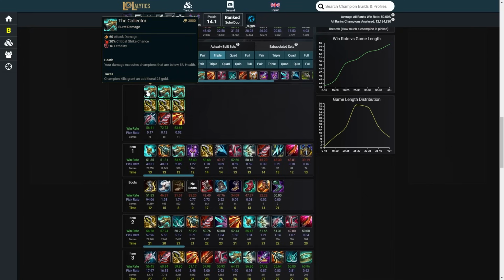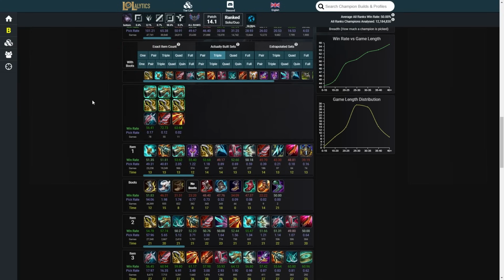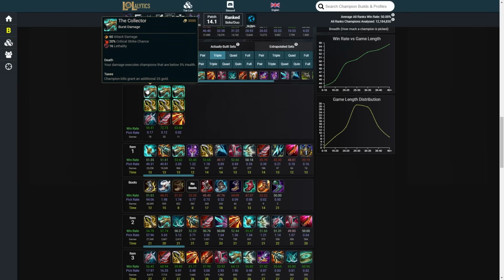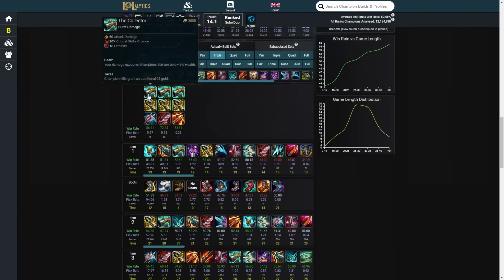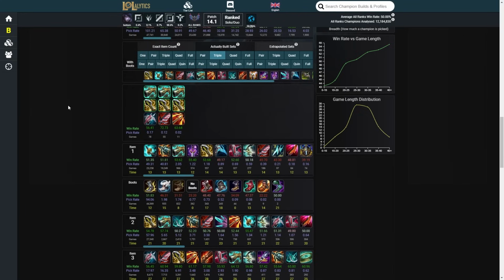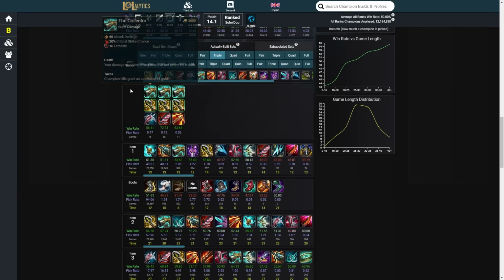It also works really well if you just happen to be extremely fed. If you're extremely fed, it probably actually is the best build. But obviously, because you're building Collector first item, you don't really get much time to determine whether you are going to get extremely fed or not. So it could be seen as a high risk, high reward build. If you're very confident you're going to get fed, you could run this. If you already can tell that you're going to get extremely fed, then you can run this build as well. It's definitely the most niche one, though.